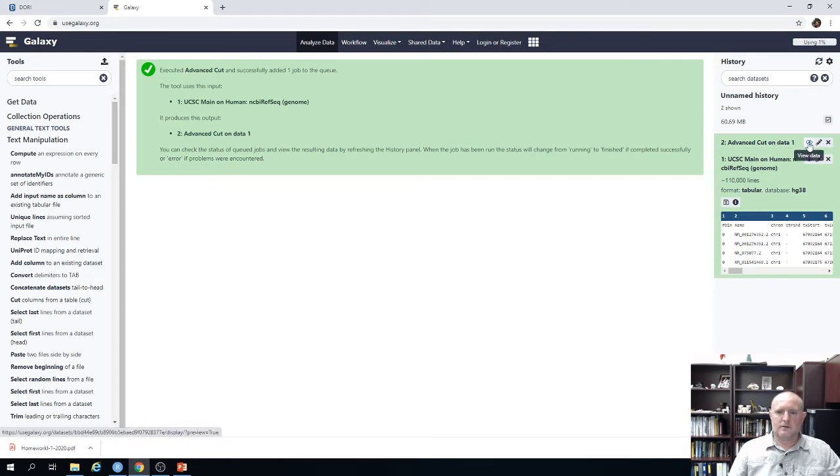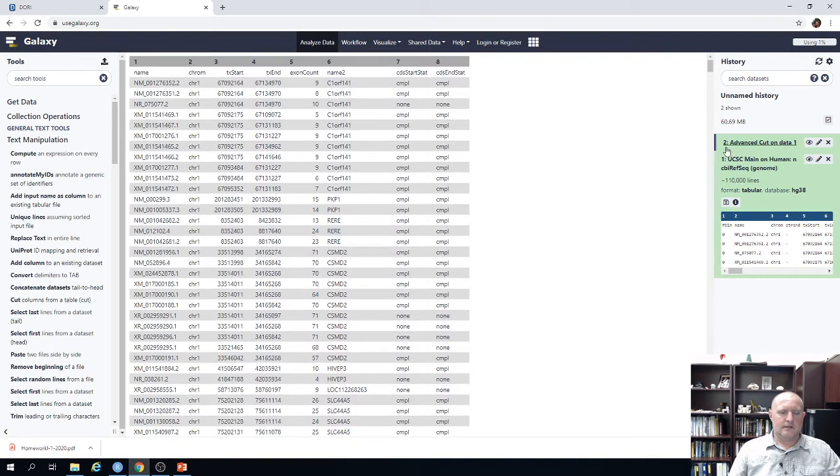Okay, so now let's take a look at the contents of that file. So notice now it looks a lot cleaner, right? We got rid of all those columns that we really didn't need. And now we have specifically the information that we're looking for and that we're actually going to utilize, okay? Now, again, what we want to know, and the reason we're downloading this file, is to figure out the mean and distribution of the gene length in the human genome, sort of the length of genes, right? How long is the average gene?